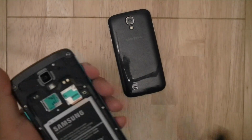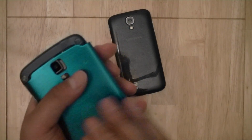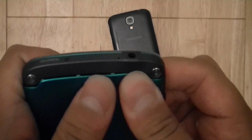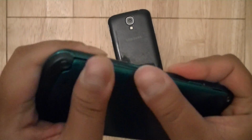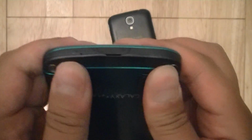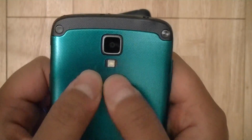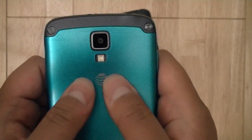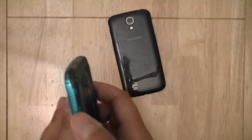I'm going to go ahead and wipe this down because it's a little bit wet now. But you go around the edges of the phone to make sure that the rear battery cover actually does snap in place. And you can hear audible snappings. And AT&T actually recommends that you go here in the middle and press down around the AT&T globe to make sure that the center portion of the phone is sealed as well.